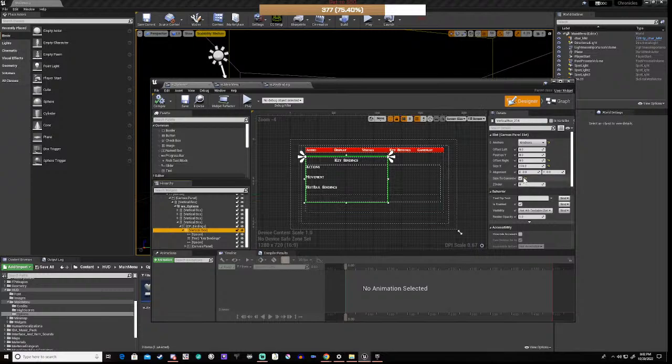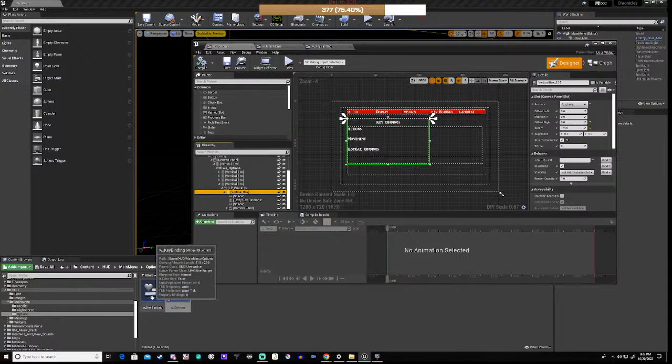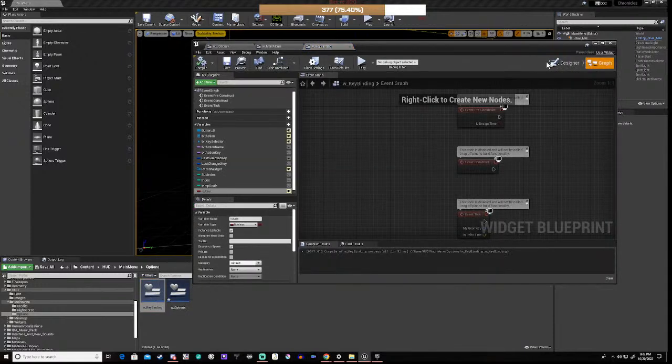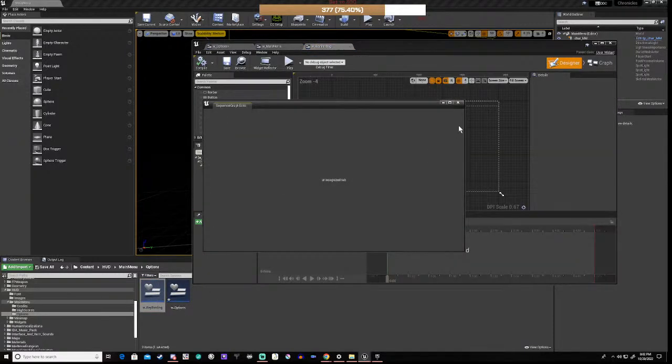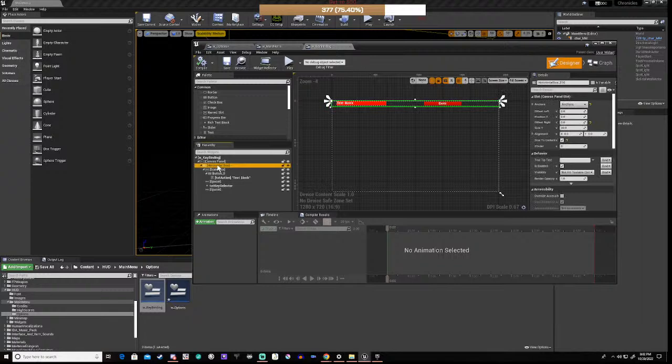because this is size to content, it's actually going to be in our bindings setting, right? So you'll notice that this horizontal box, we should have an offset right of, what was it, 650, I believe.